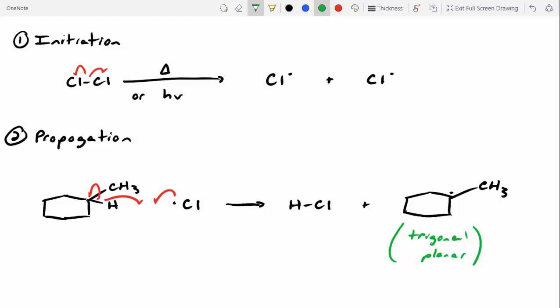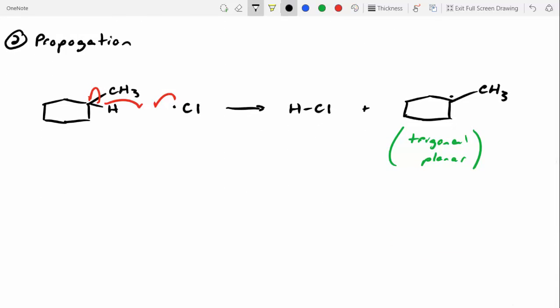So, question to you. Yep. When it's set up like this, three substitution, when there's two, can you do like hydration or? No, you don't see hydride shifts with radicals. You only really see hydride shifts with carbocations. That's a good question, though. All right, so we've got this trigonal planar radical. It's called propagation because we haven't killed the radical. We still have a radical around in solution, so we're just propagating its existence.